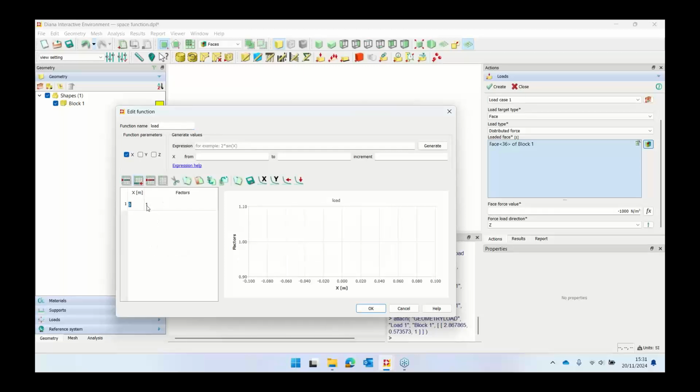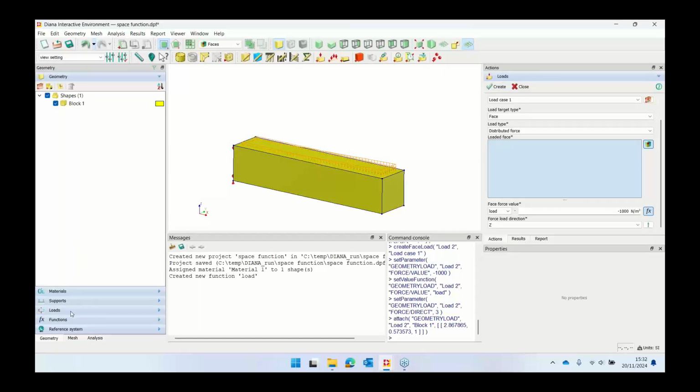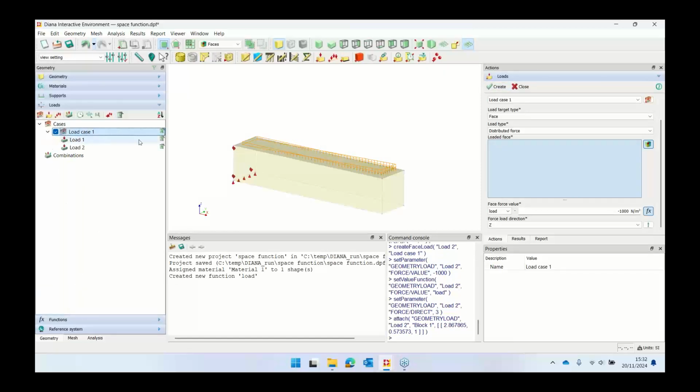So we have the first data point 0 meter at x direction, which is the support location, and we want it to be, for example, 0.1, so like 1/10 of the applied distributed force at the top surface, and the other end will be 5 meter, the other end of the beam. We use a factor of 2, and then we can see this factor develop from 0 to 5. And we click OK, and once again we click this, and we click load and create again. Because now I have 2 loads, I need to delete the previous one.